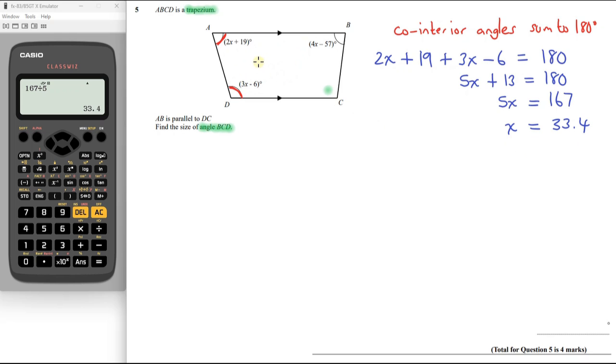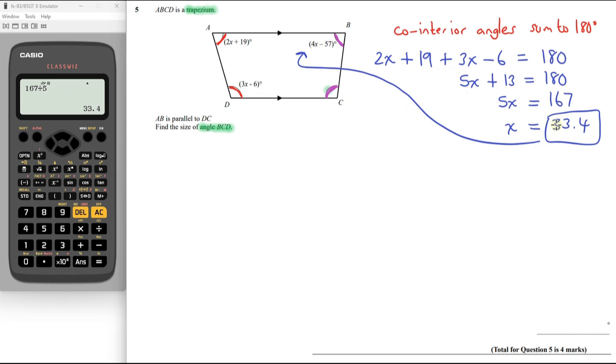Now we don't need to do it for all of them. I'm going to choose to only do it for one. So the one I'm going to substitute this into will be this one here. And the reason I'm choosing that one is because these two angles, so this angle here and this angle here, are also co-interior angles. And this is the one we want to try and work out, so we can do exactly the same thing with these two angles.